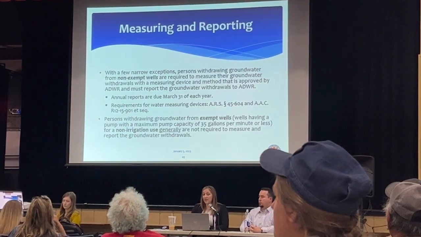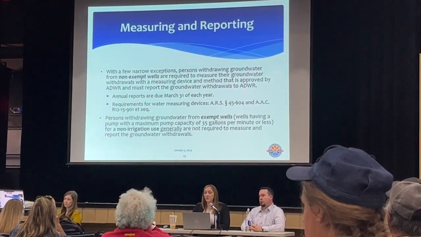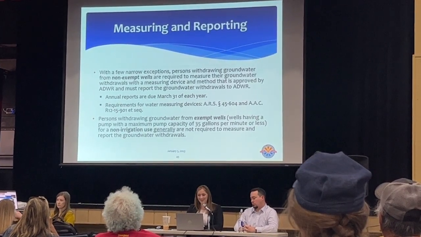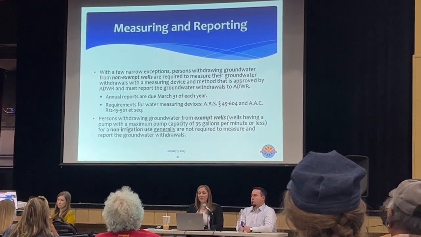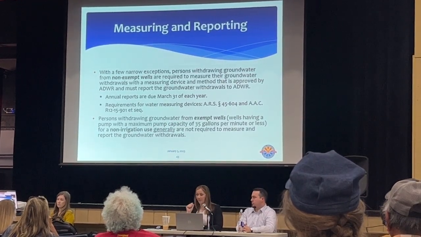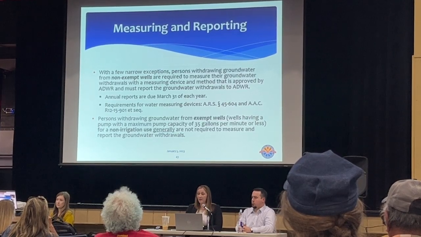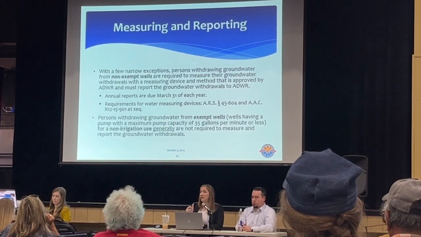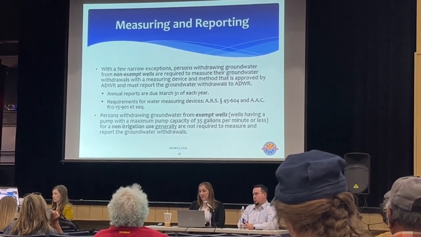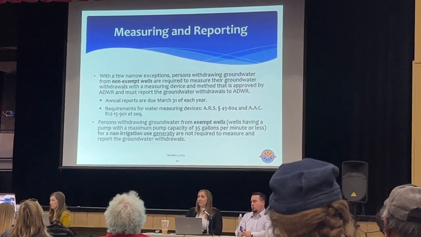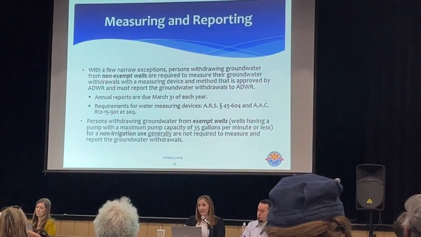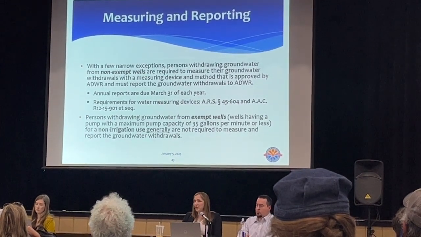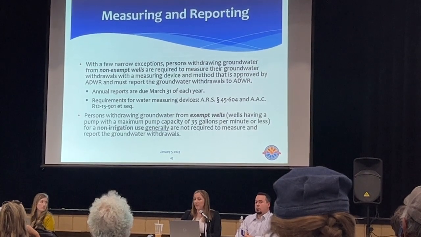Measuring and reporting, like I said, with a few narrow exceptions, persons withdrawing water from non-exempt wells are required to meter and report their water use from that well with an approved measuring device. The approved measuring devices are listed out both in rule and on our website. We can provide links for that. Folks using exempt wells, and like I talked about, those 3 different requirements for exempt wells, folks using exempt wells generally are not required to meter or report their use.